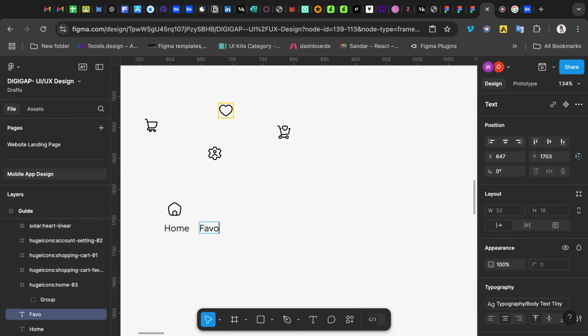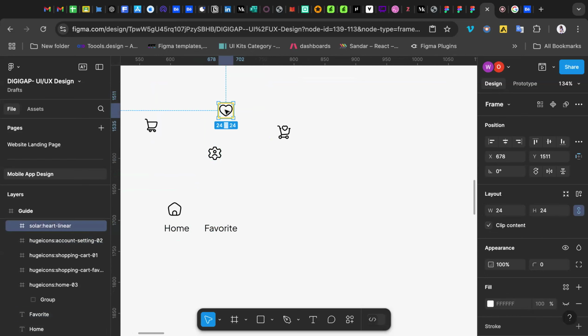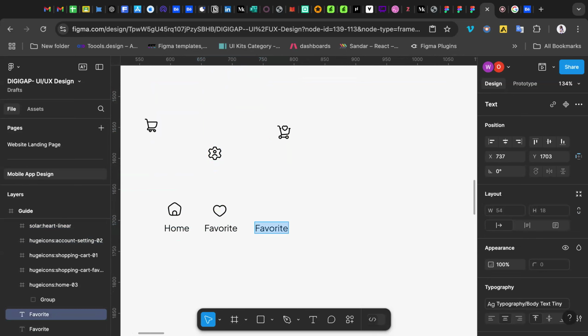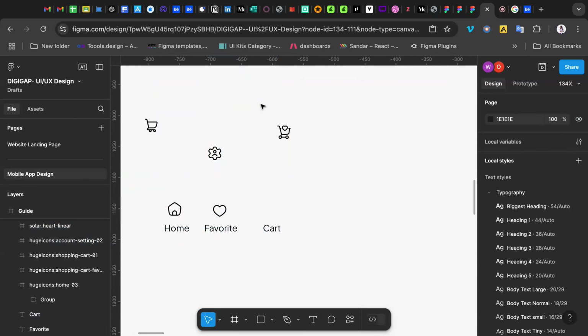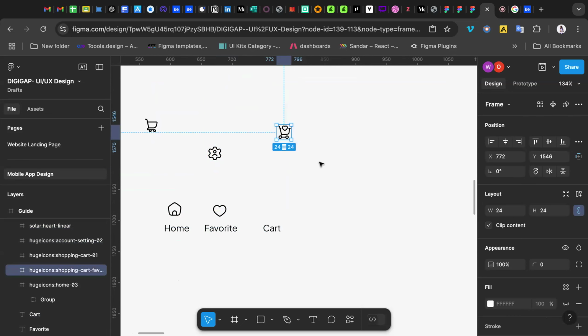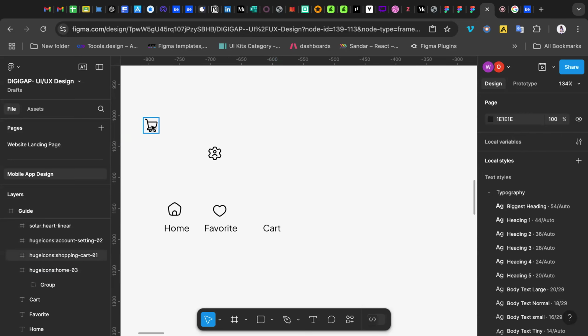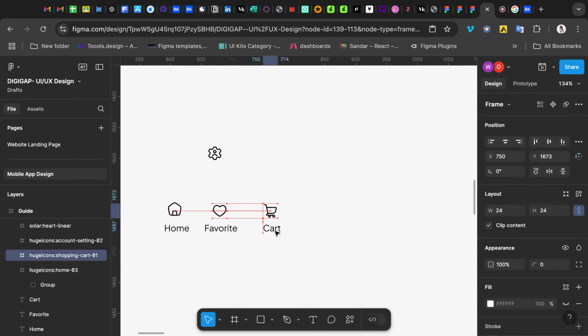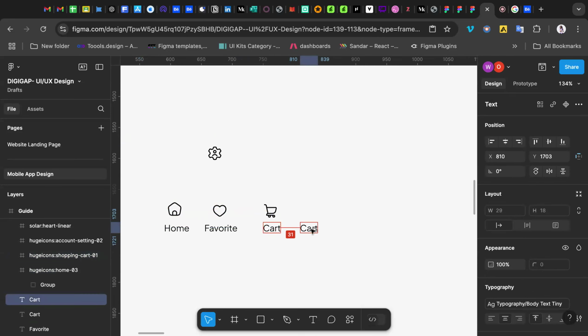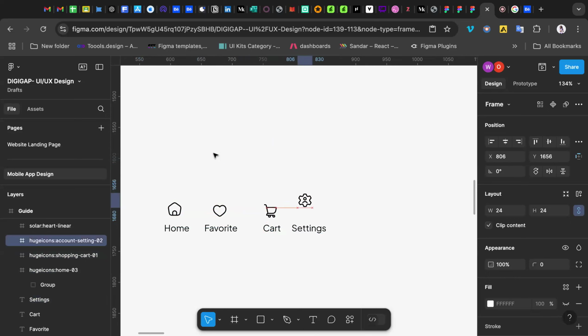I want to quickly rename all of them. So this is going to be settings, and we're going to have this here.